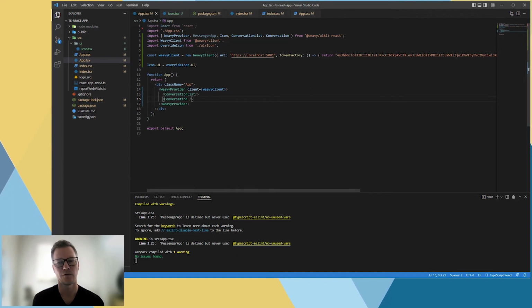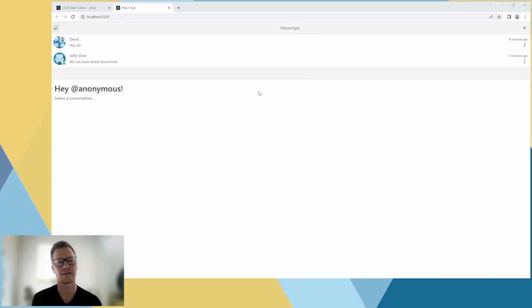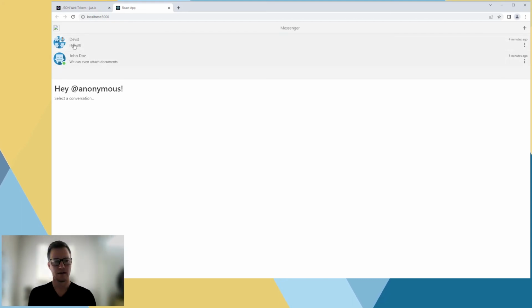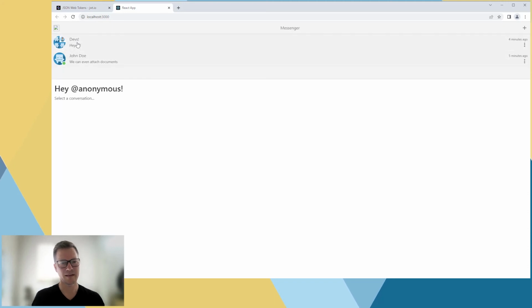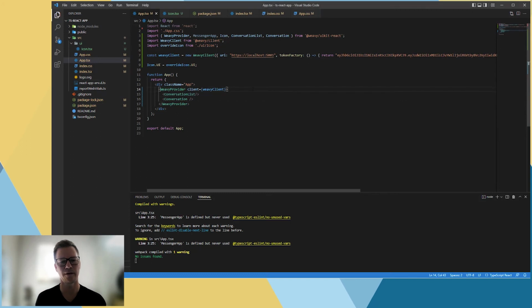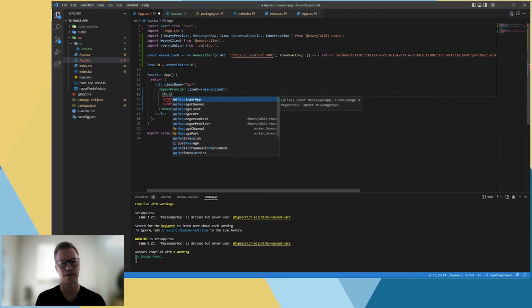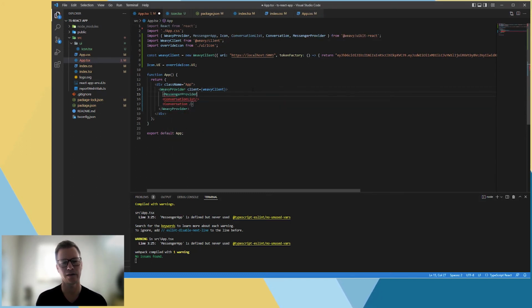And if we go back to our test site, you can see that in the top now we have the conversation list, and underneath that we have the conversation. But nothing really happens when we click on it. That's because we have to surround the conversations with the messenger provider, which is responsible for all messenger specific stuff.